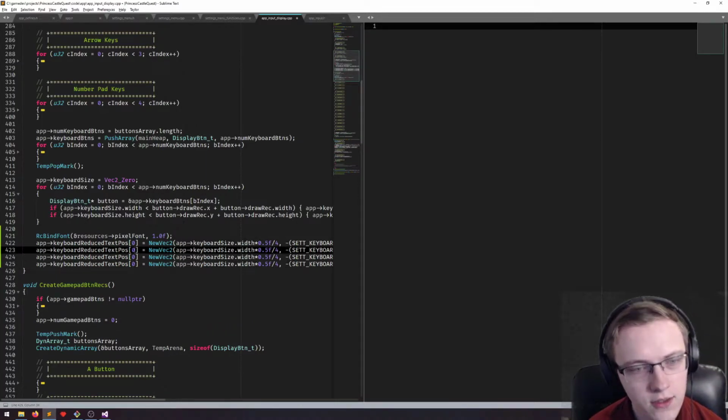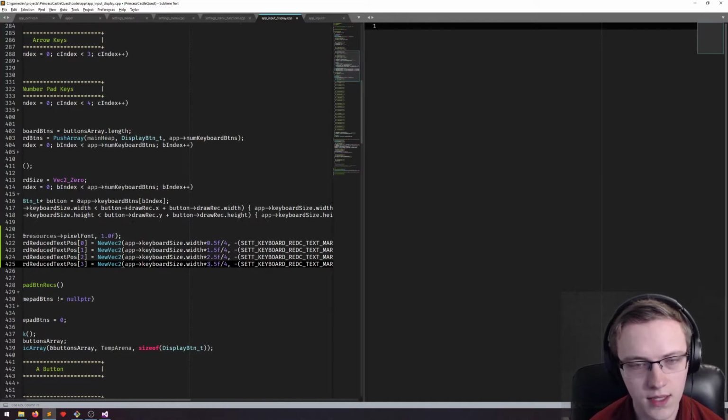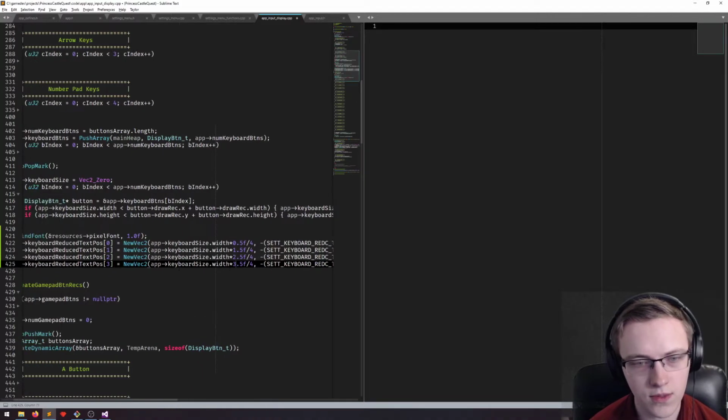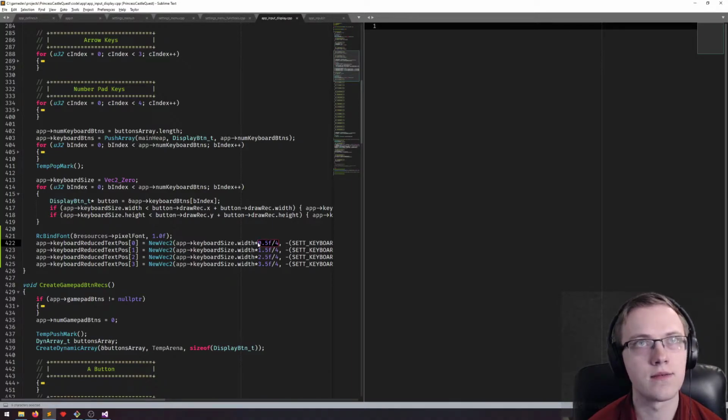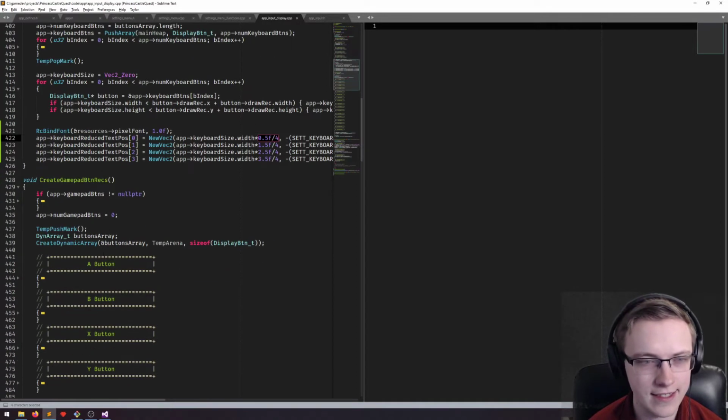So the other three are basically just the same thing, but offset by that. So 1.5, 2.5, 3.5. We could just say that this is, I mean, what is that? 0.25 divided by 2 is 0.125. You could just, yeah, that's not easy to read. Okay.